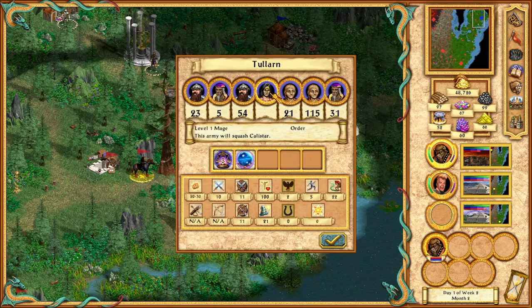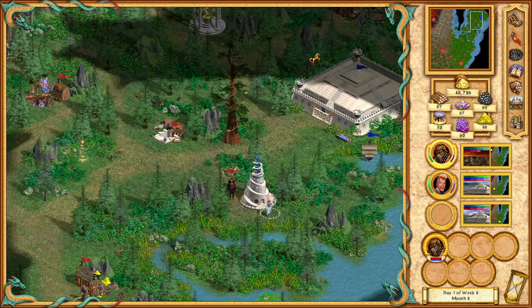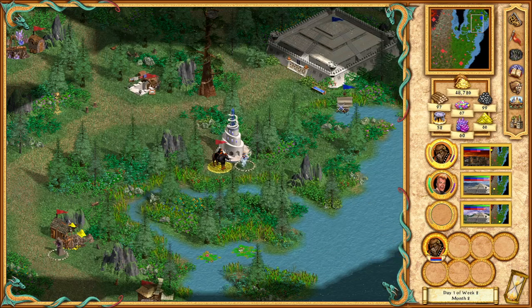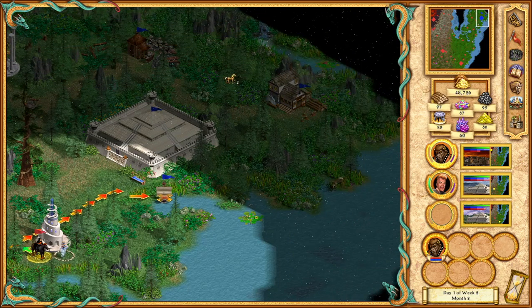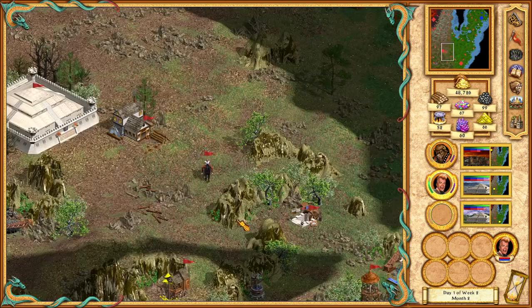This is the town of Tularnia, and it's only one level one mage? Really? Oh yeah, because I killed the level 20. That was like supposed to be the main guy. And they have three level 1 heroes in here. Wow, really disappointed from this scenario, man. I was hoping for like a big battle or something, but no.